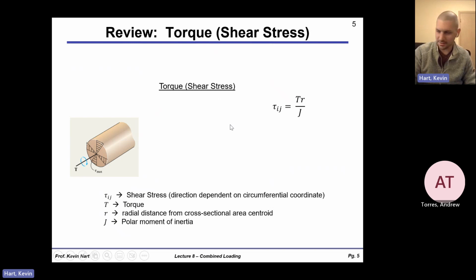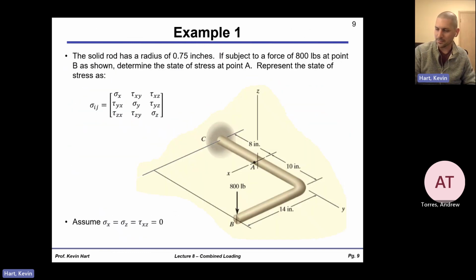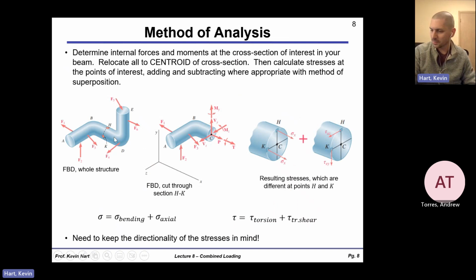Lastly, your torque stress is given by Tr over J. This is again a linear relationship where r is the radial coordinate from the center, so 0 at the center, and then the shear stress increases linearly on your way up to the edge of the bar. We can put all that together when it comes to combined loading, so the rest of the notes explain that idea by picking up those forces wherever they may be.